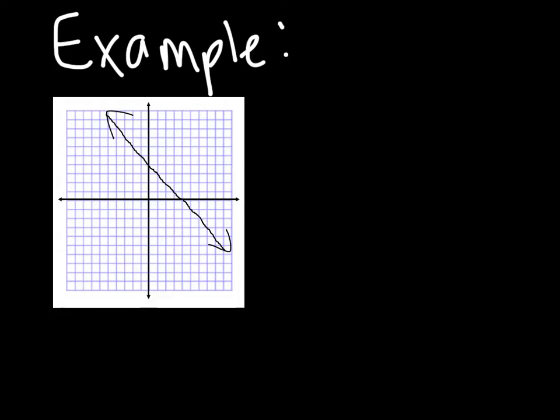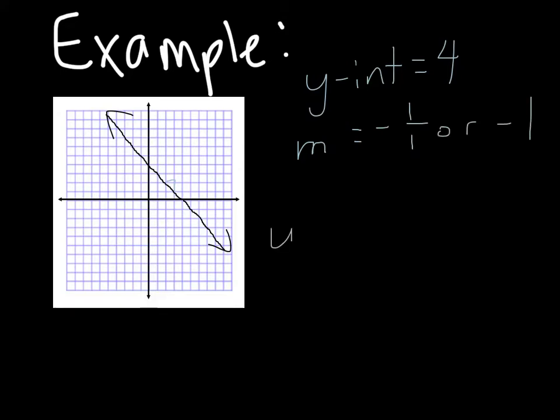So we're going to look at this and we're going to say, okay, let's find my y-intercept. So let's look at where this line crosses the y-axis, and it looks like my y-intercept is at 4. And then I'm going to say, okay, what about my slope? We can start anywhere and count rise over run. And so it looks like my slope, or my m value, is -1/1, or just -1. So I'm going to write my equation. Y equals m, so the slope, so -1, or I can just put -x plus 4.